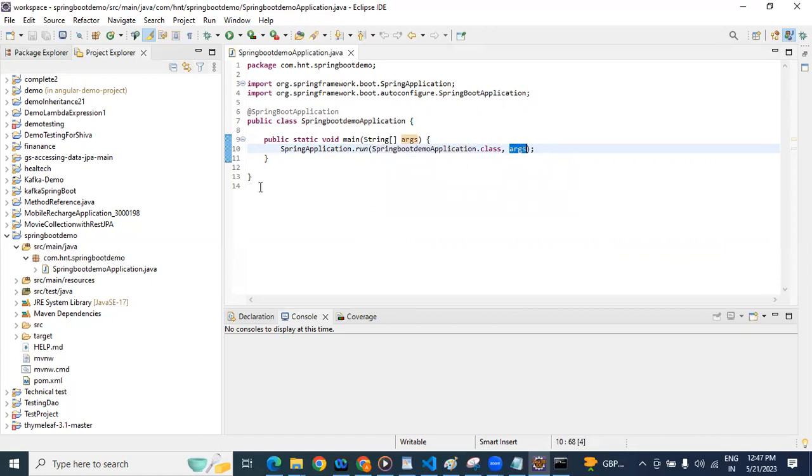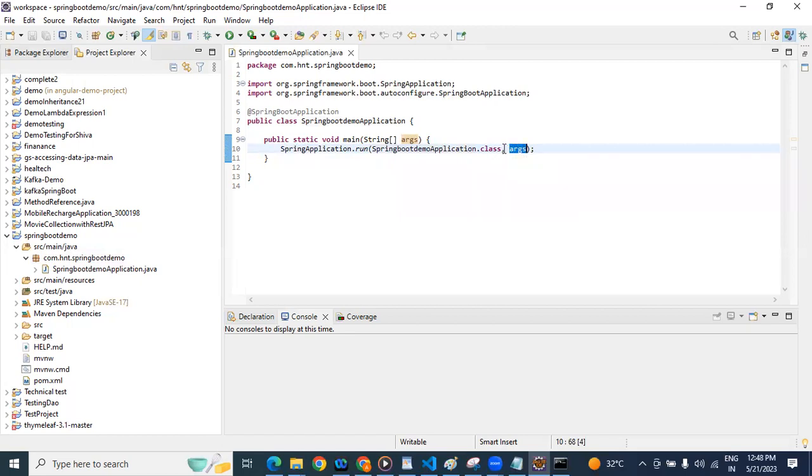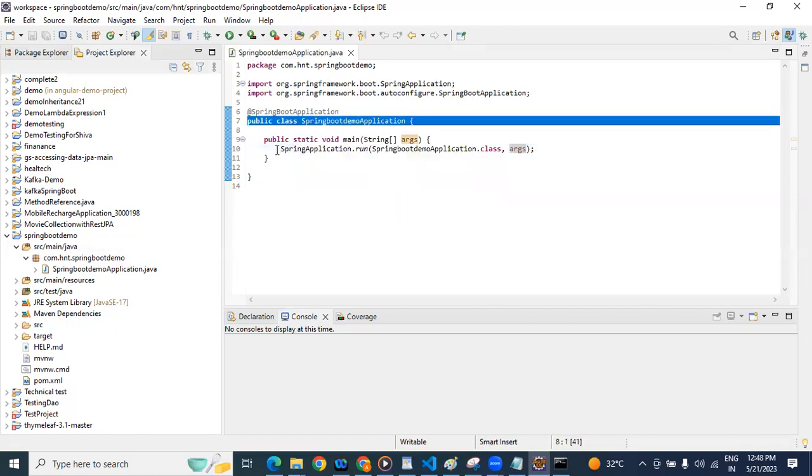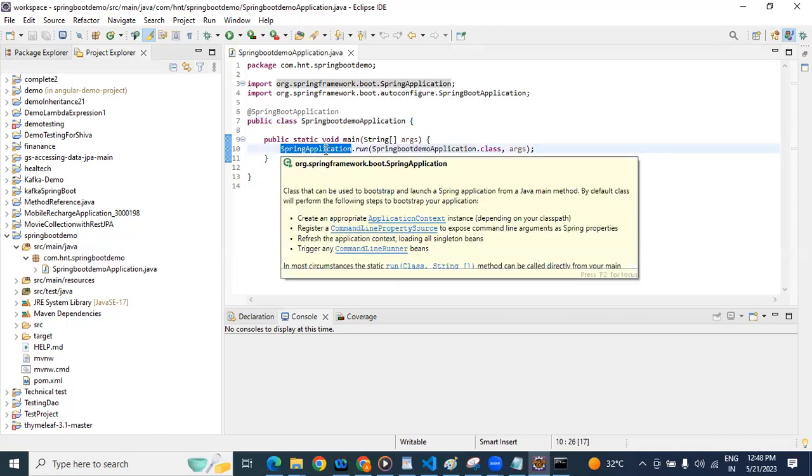Generally, in a simple Java class we also write the arguments, so that is the argument from the simple Java class. And this one is the class, the same class name. It just signifies that SpringBootDemoApplication.class will be the Spring Framework application class on which SpringApplication will run.